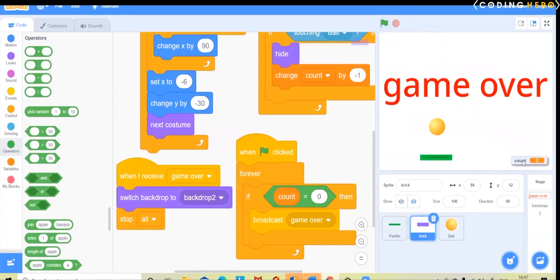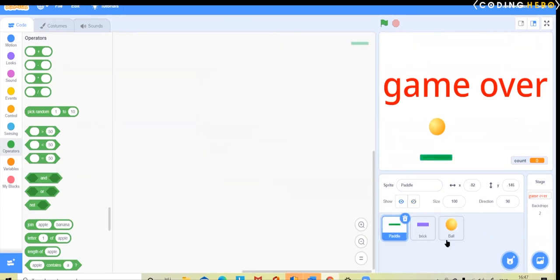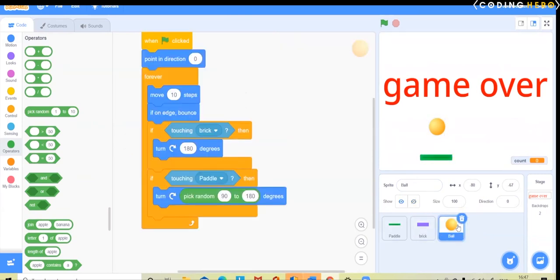Again, we will bring if then block and put it outside this if then block, but inside the forever block. And again, we will select if touching paddle. Again, we'll make it turn for some degrees, but this time we'll select random degrees. Go to operators and pick random from 1 to 10 and put it in place of 15.